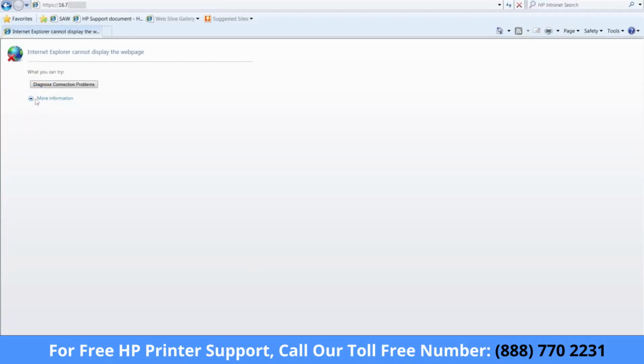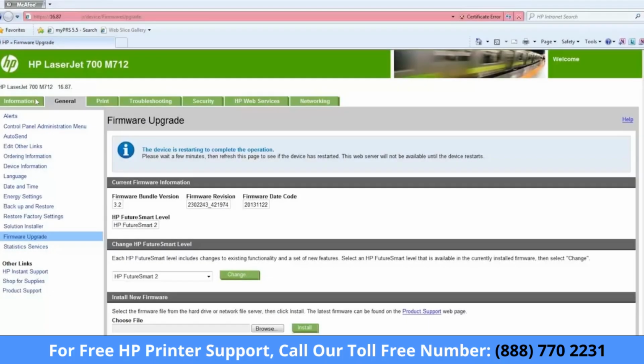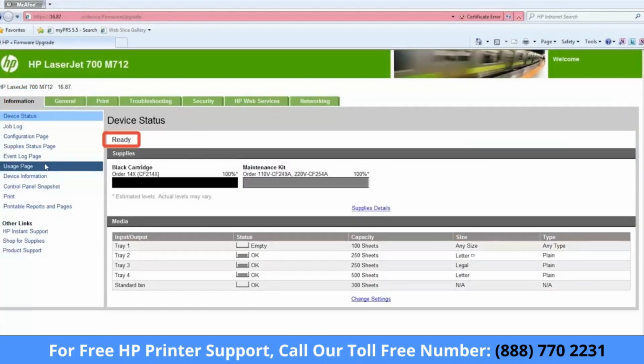If the printer does not automatically reboot or re-establish a network connection with the EWS, then turn the printer off and then on again. After the printer returns to a ready state, click the Information tab and verify the printer shows Ready. Now verify that the firmware update was successful.